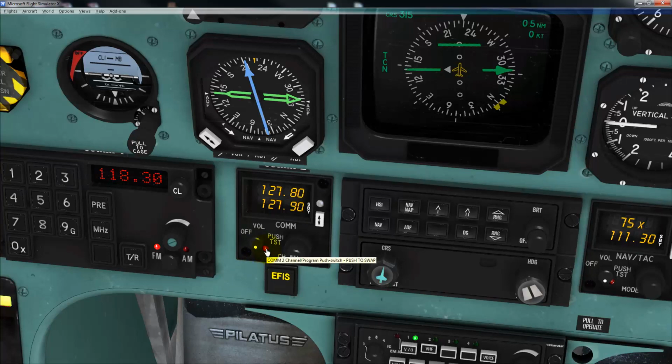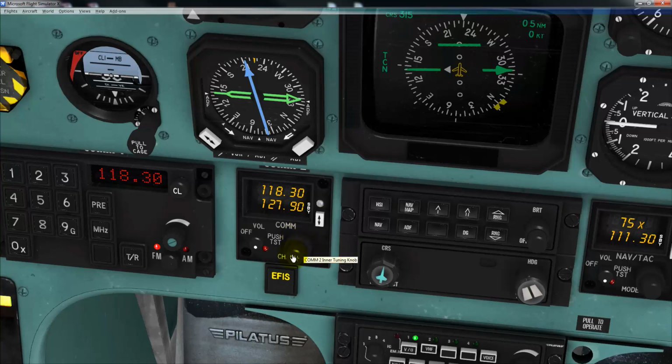You have the button just here, which is used to switch between preset channels and standard entry, and if you press and hold, to activate the preset edit mode. We will cover all these in a moment. For the moment, we want to switch back to standard entry, which is active and standby mode.